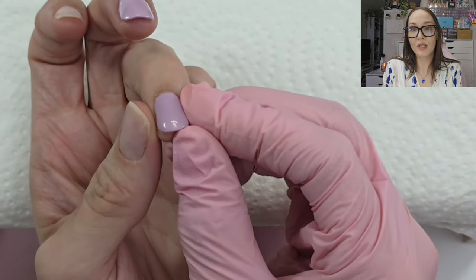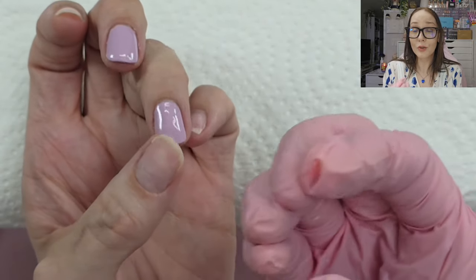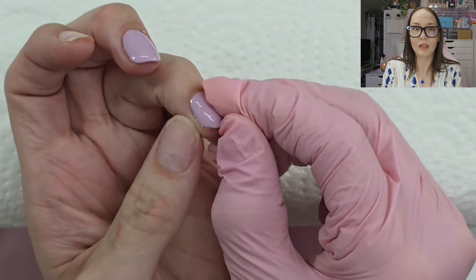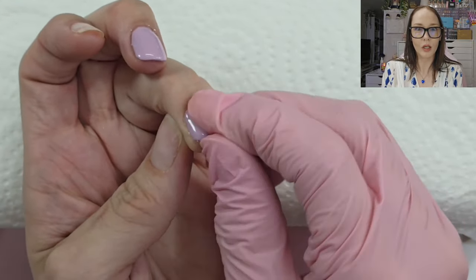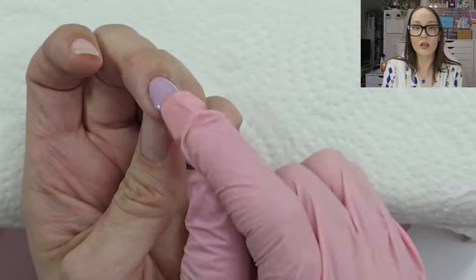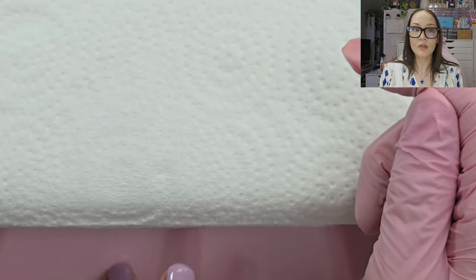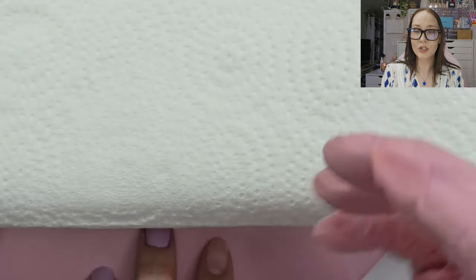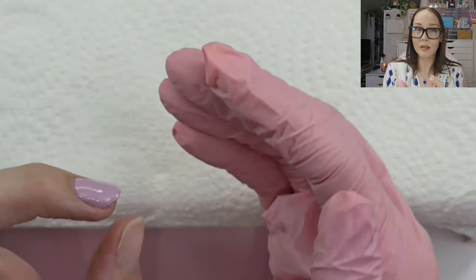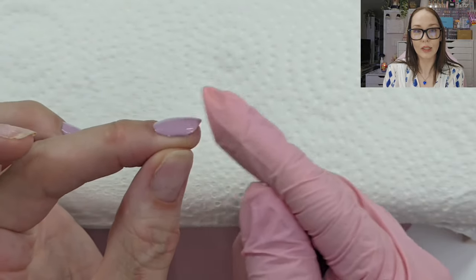Again, as this nail grows out, what's going to happen is there is no structure. There's no strength. So it's just going to peel and break, and you're gonna probably pick it. In all truth, something like this is flexible and flimsy, I'm gonna pick that guy, and it's going to separate. This is a hard nail. It's giving me my structure and strength, where this one, it bends. That's not a comfortable feeling, especially if you have length on your nails. Can you imagine that being a little longer and it bending? If it gets stuck, it's gonna bend, right? There's no strength and structure with just gel polish.